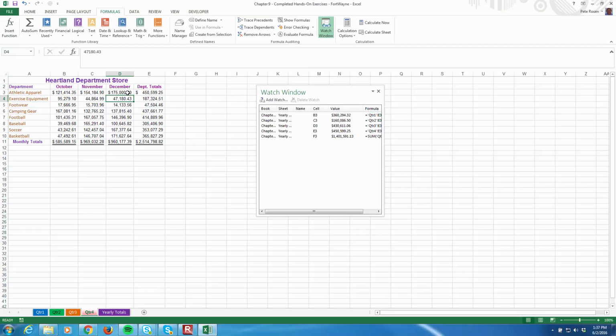Notice that the watch window has shown us that there's a change in cell E3 of that particular worksheet. The totals in the yearly totals have changed because this number has changed as well. So we see that updating in our watch window as a formula in a prior spreadsheet has changed. We get to see that in the watch window.